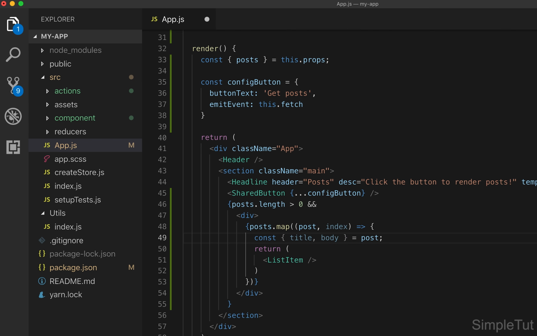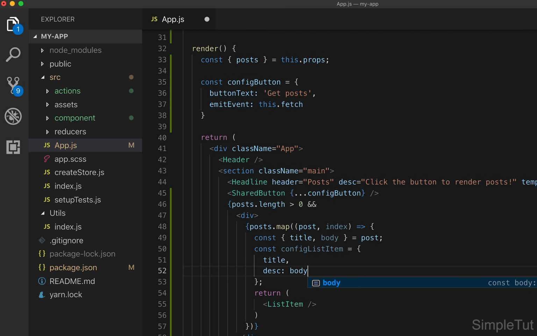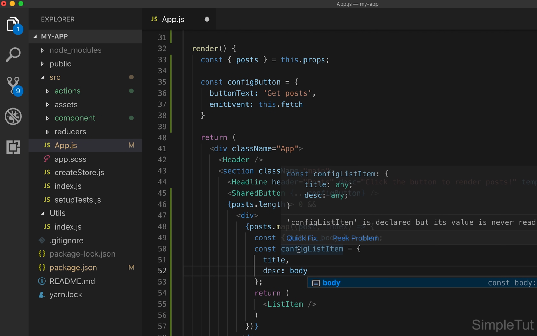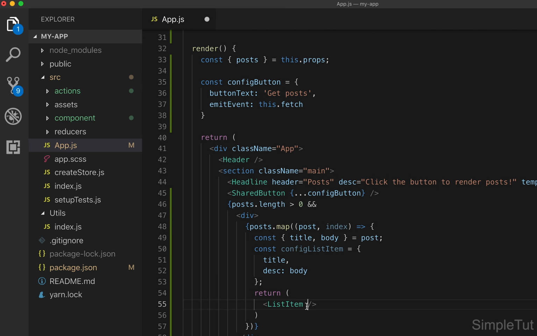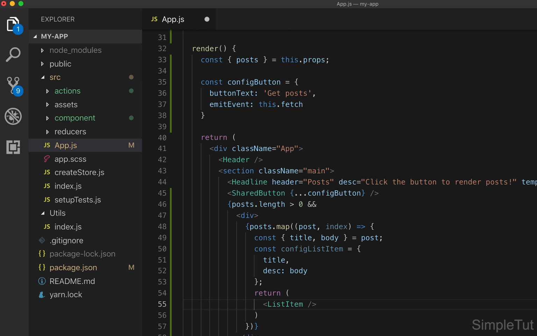The API returns title and body, but we want to create another const which is configListItem. It's going to equal an object, and title is fine, but we want to pass description with the value given to us in the body. And then we can take that configuration object, use a spread object, and pass that to our component.